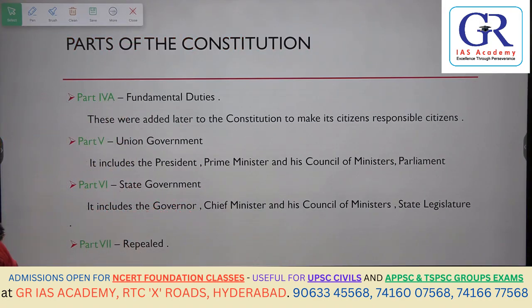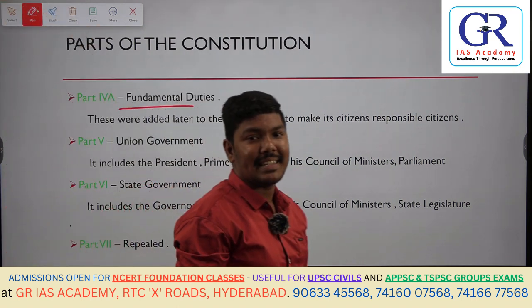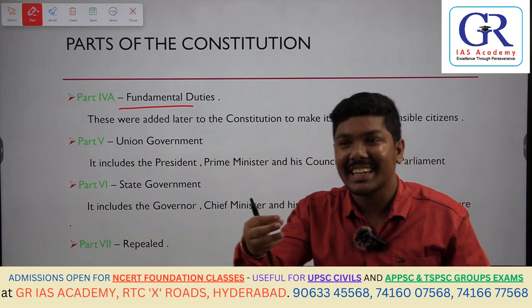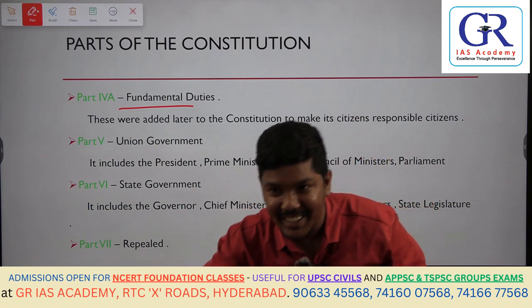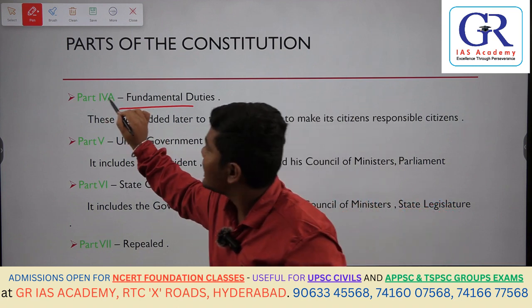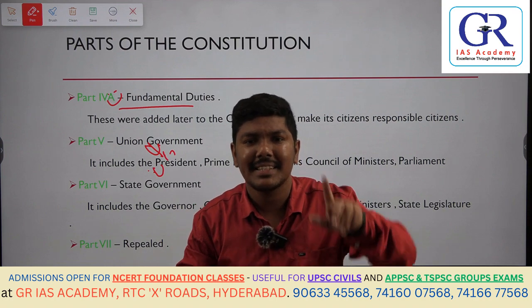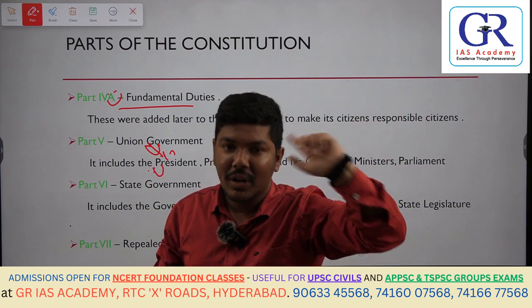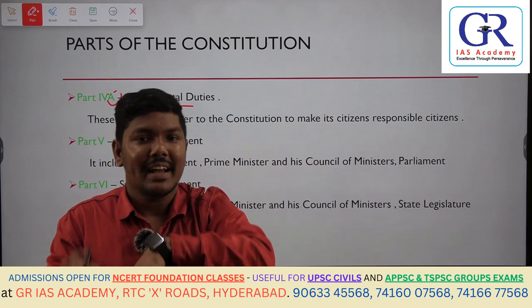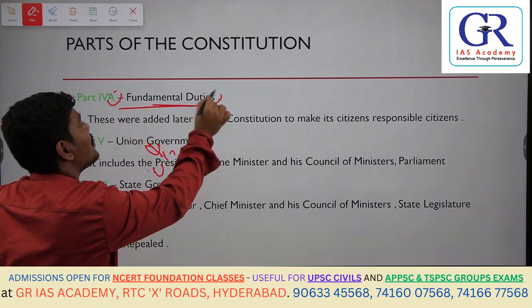Then a new part has been added. Generally we don't love this particular part because we want only power, not responsibilities, right? That should not happen. Along with power comes more responsibility. Likewise, when you want rights, you should also take on duties. Part 4A. The A indicates that it was not originally there, meaning in 1950, the moment the Constitution came into force. Later on, something called fundamental duties was added.